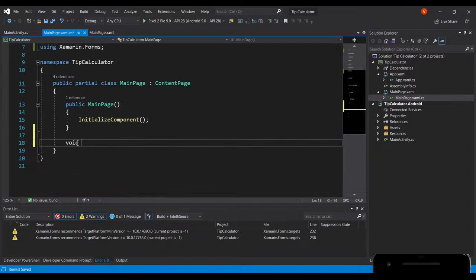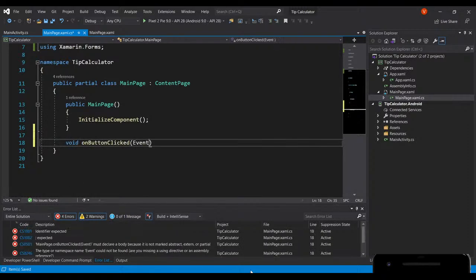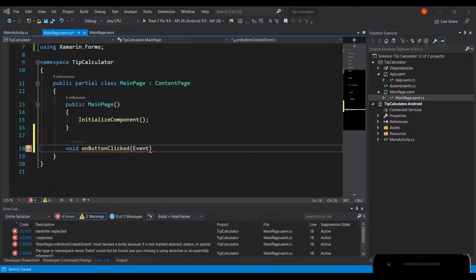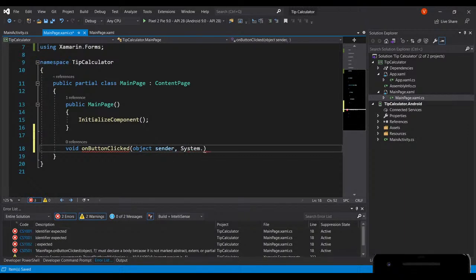So we have our button clicked as an action, and each action should have an event and a sender. So I change this to object sender, and then System.EventArgs e.